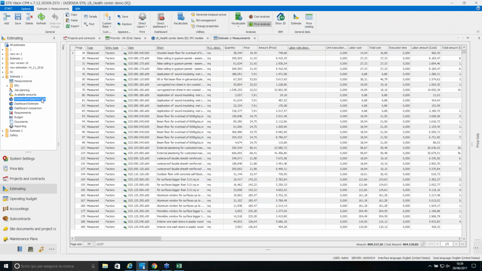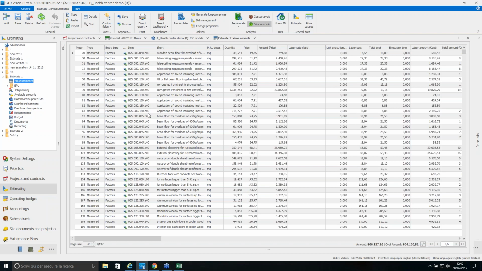We have the dashboards, which are our business intelligence tools that allow you to compare and extract information. They work like pivot tables from Excel. And so every user has the possibility to customize all the reports and extract them to Excel. We have dashboards for requirements and for budget, and we also have the reporting area.